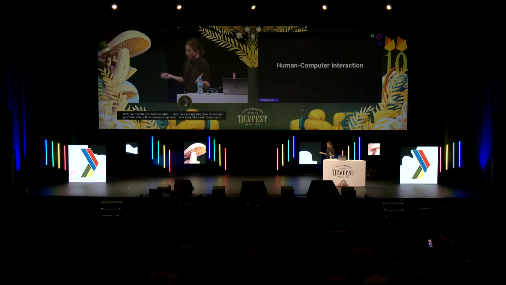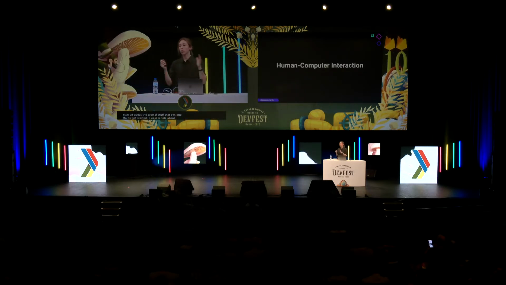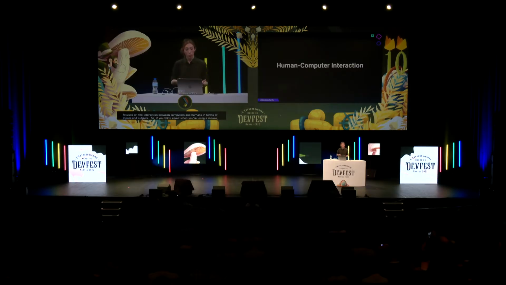But to get started, I want to talk about human-computer interaction. It's usually shortened as HCI, and it's a subfield of technology that is focused on the interaction between computers and humans in terms of inputs and outputs. If you think about when you're using a mouse, the input would be dragging or clicking the mouse, and the output is the cursor moving on the screen. If you think about a keyboard, it's a different kind of input, because all of a sudden you're pressing keys, and the output is also different. It's usually letters if you're writing a document, or directions in a game if you're using the arrows.